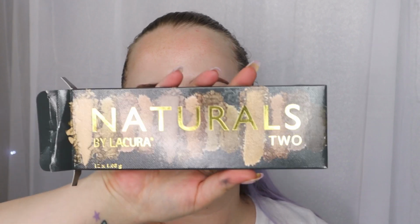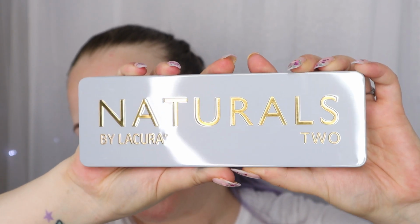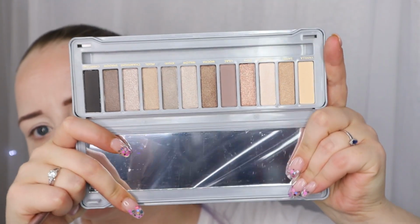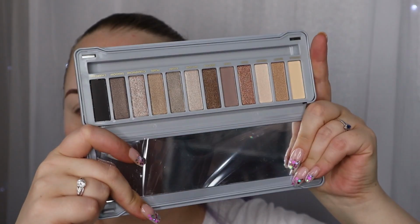So first up, I'll show you the Naturals 2 palette, which I believe is a Naked 2 dupe. That's what it looks like on the outside. It's like a tin. And then inside it comes with a brush that's got two ends to it. And then those are the shades. A very neutral palette, as you would expect, with it being a dupe for the Naked 2. I'll just do some swatches.